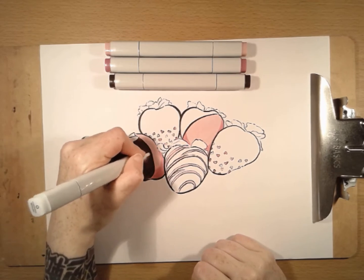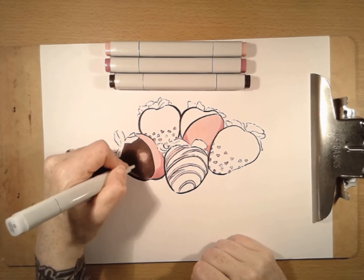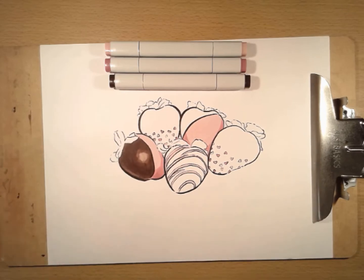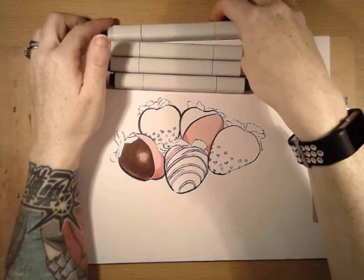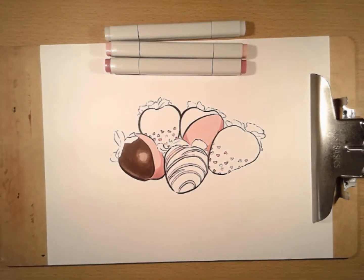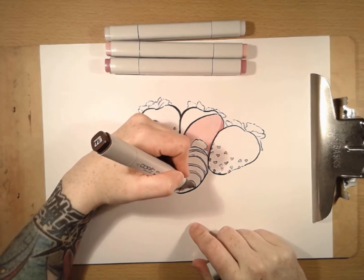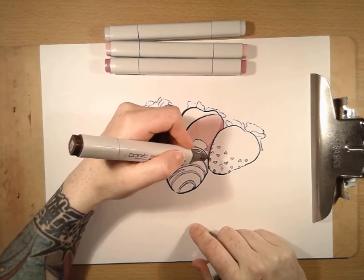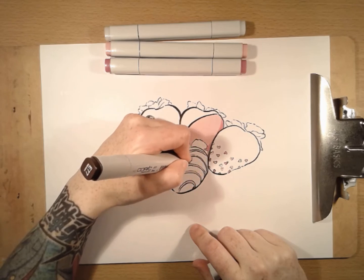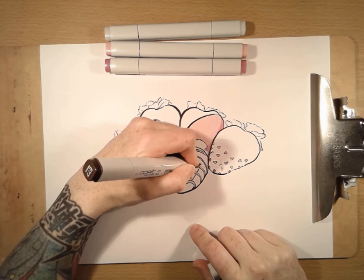Oh, that's turning out better. Okay, I'm going to leave that for now. I'm probably going to come back to it, but I want to move on to the other strawberries. Now this one has sort of a V. I'm going to draw that right now. The highlight on this one kind of goes in a V like this.